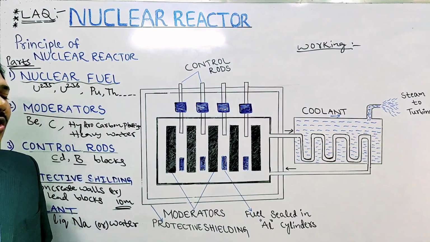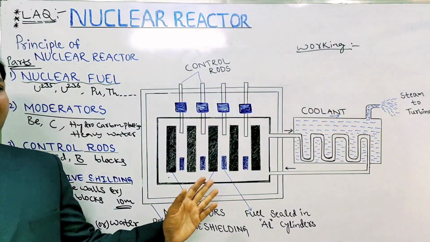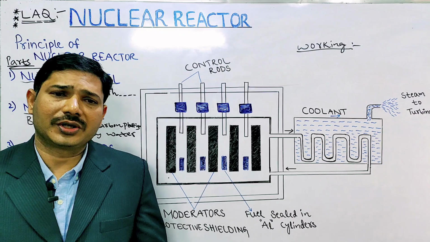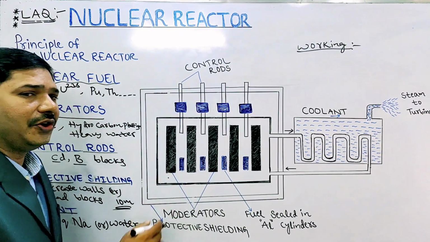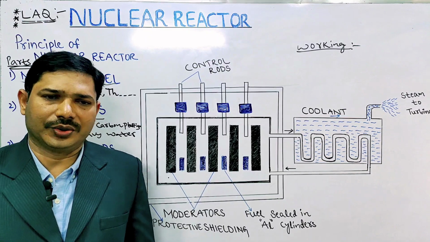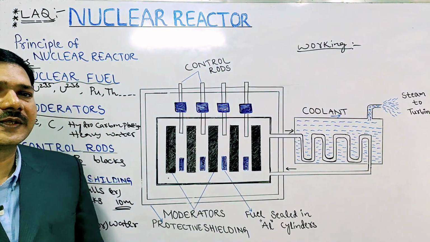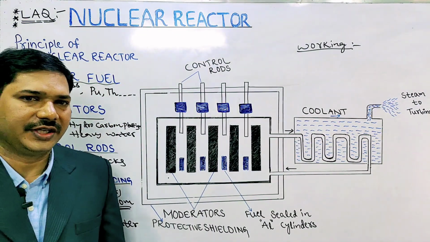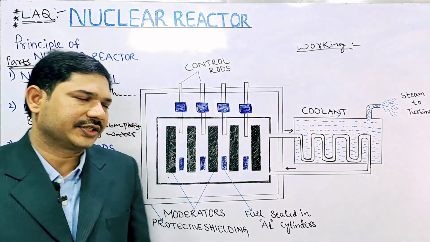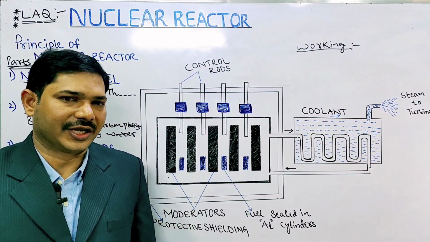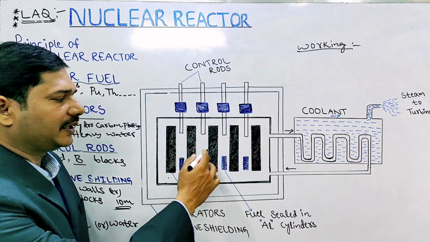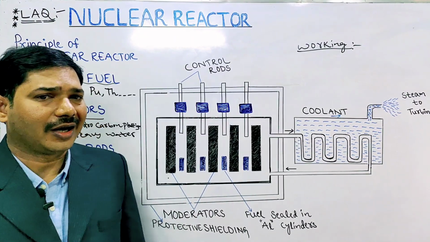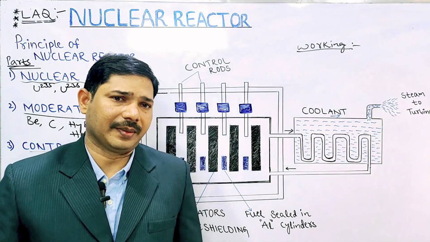Whenever a slow motion neutron, one neutron, is introduced in the reactor core, what happens? This slow motion neutron, that is a thermal neutron, moves and hits the nuclear fuel, like uranium or thorium or plutonium. It splits into two fragments, on average. A large amount of energy releases and three neutrons also release. Those three neutrons may be fast moving neutrons. While passing through the moderators, they become slowed down. The moderators are made up of beryllium or carbon blocks or heavy water or hydrocarbon plastics.